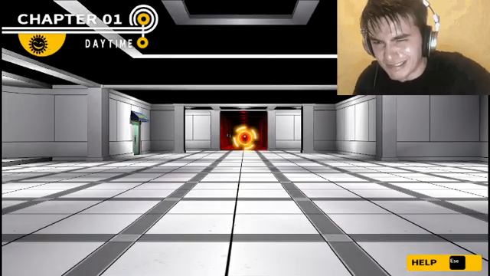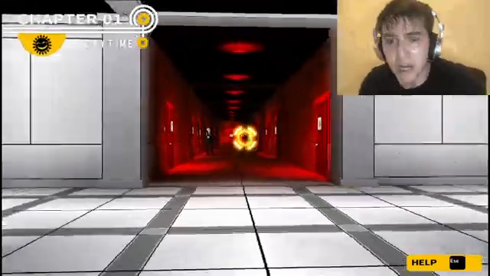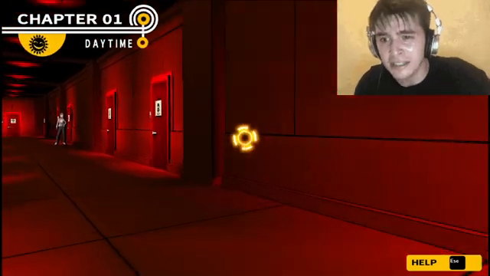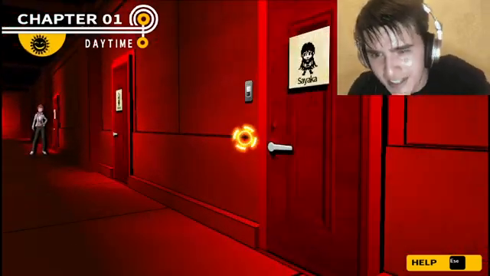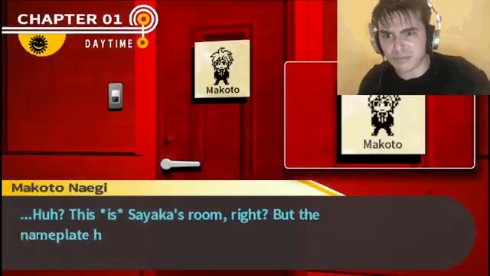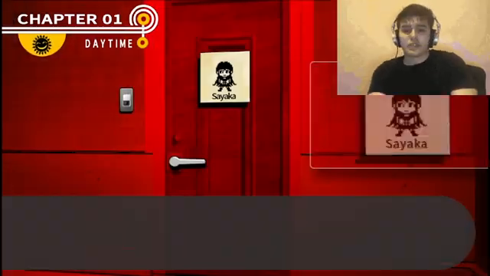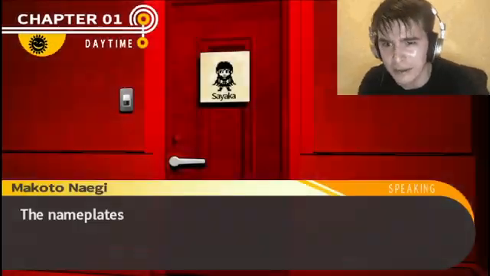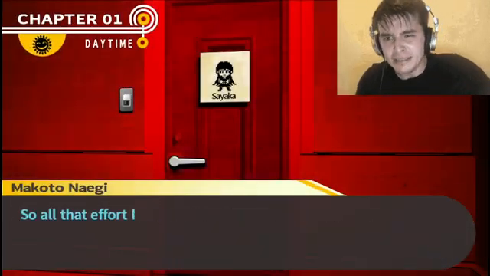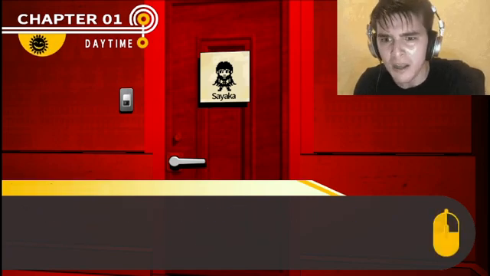Why? Ugh. Okay, I need to just restart my browser. Nope, that's not what I want. I want that. Oh, wait, I have to go into her room to get it, don't I? No? Well, then, what? The nameplates on my room and Sayaka's rooms were switched, so all that effort I put into switching rooms without anyone knowing was totally pointless. But why? Why would anyone do that?